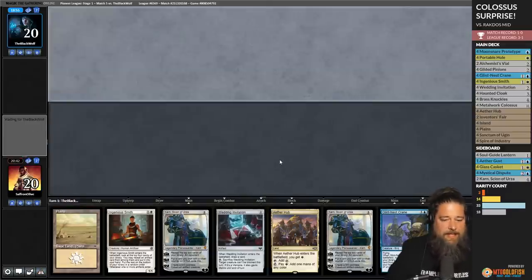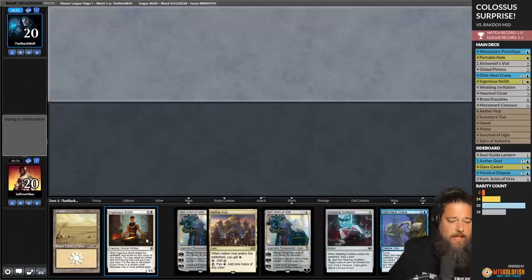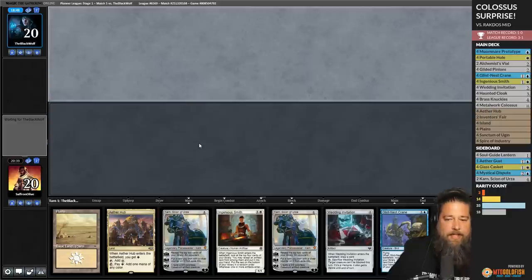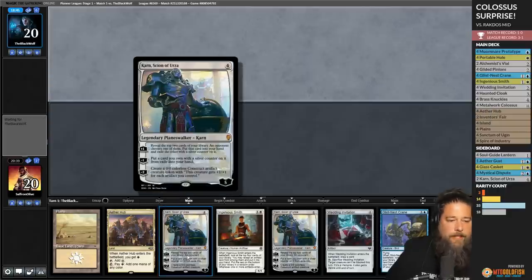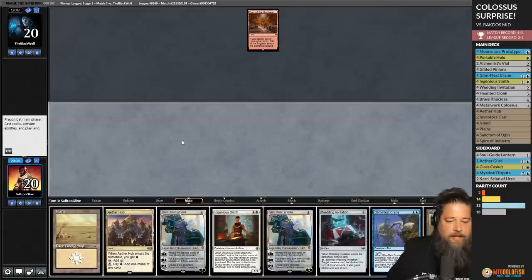Ooh, double Karn. You know, I think we keep this. This hand is not super close to a Metalwork Colossus, but we have double creature, a redraw, and I think these Karns could be pretty good. Everyone forgets about Karn, Scion of Urza, but OG Karn is actually still a pretty good card.